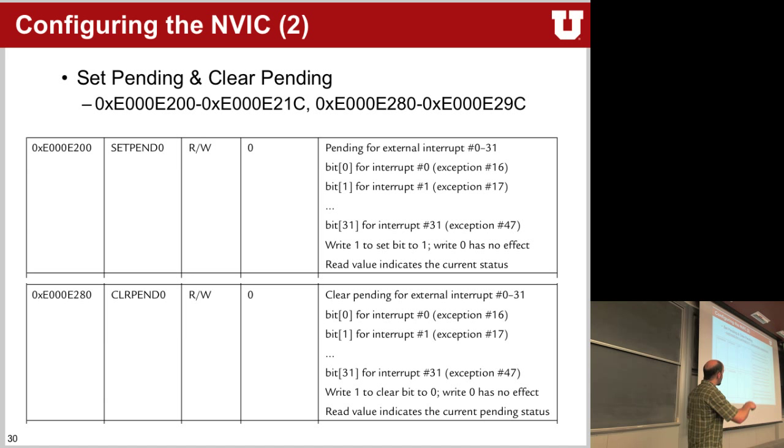So the set pending usually happens automatically. When an interrupt happens, the NVIC will set the set pending bit. And who sets it back to 0? You, in your code, in the interrupt handler. Okay, just right as we handle it, we say clear. Exactly. So one of the first instructions you do in your interrupt handler is clear the pending bit. Otherwise, it'll just stay high and we'll just keep it on. It can either be the first one. Sometimes you want it to be the last thing you do.